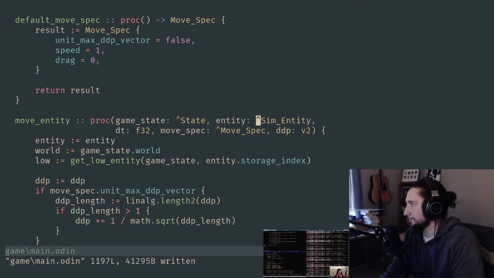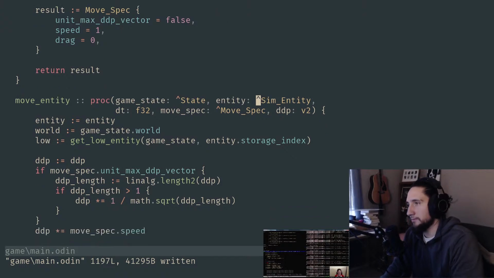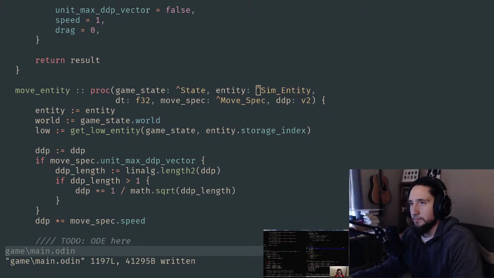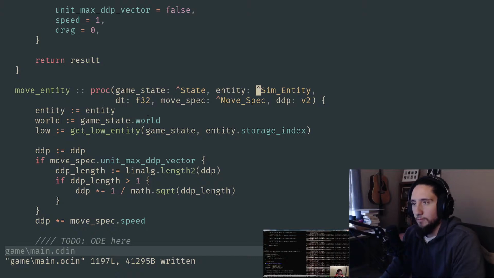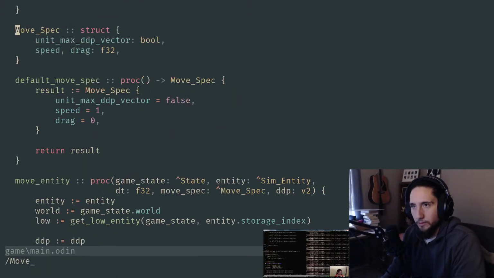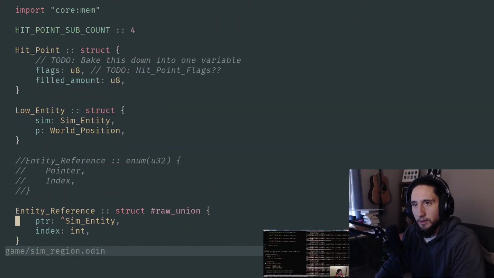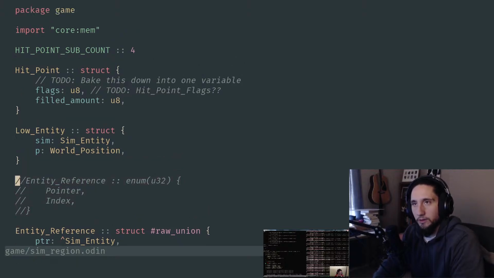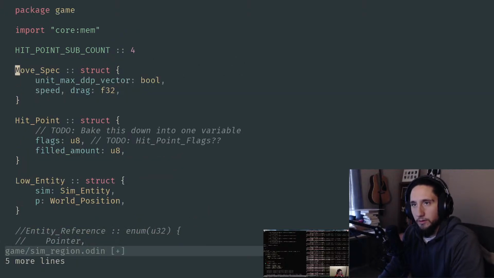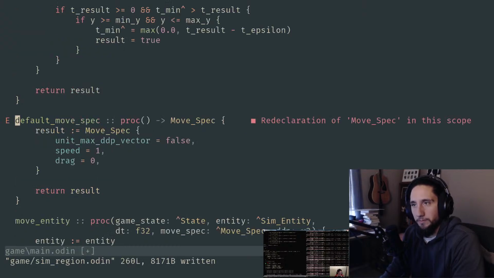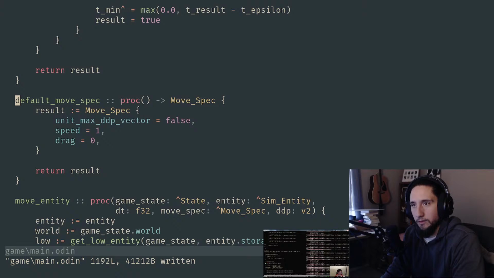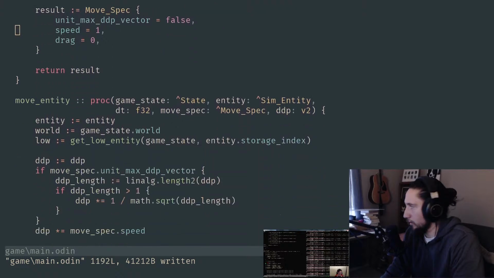What else we got? Is that sim entity, not entity. The move specs. Where do those move specs come from? We didn't ever loft those out into an H file, which we should have. So there we go. So move specs are something that I'm going to put in the sim region as well. Just put them up here for now. Think about them a little bit later. All right then. Go ahead and follow suit. So that goes into sim region stuff. And then, yeah, still need to think about that. Still need to think about the temp allocator. Just a ton of change to be aware of. And then that shouldn't be a problem, and we can keep going.